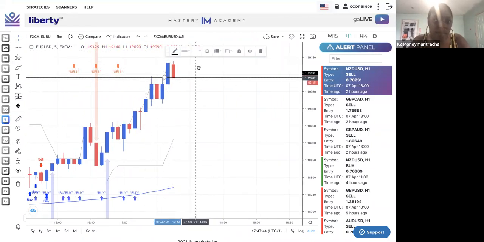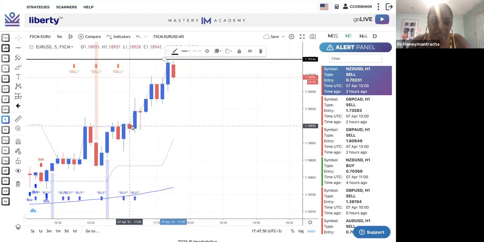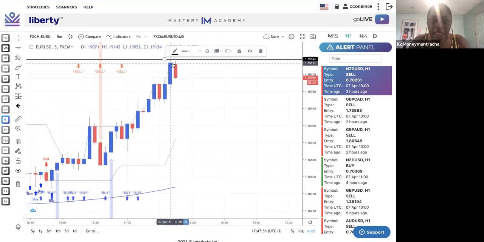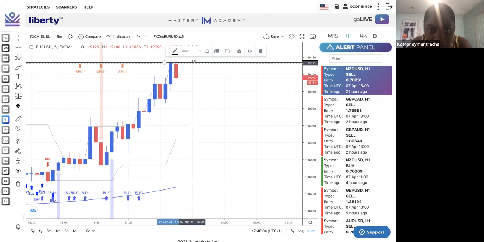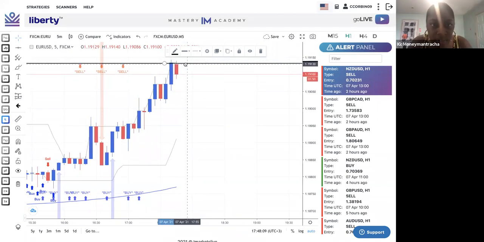So now we're just going to take it from the top and find another trade idea. We got a red candle. We can see the market was climbing, I'm just reviewing it again. This was a buying market, climbing and climbing, and now it's hitting another area of resistance where the buyers are running out of power and don't want to go up anymore, right? So we're going to put a horizontal line where our thin black line is and the candles meet.